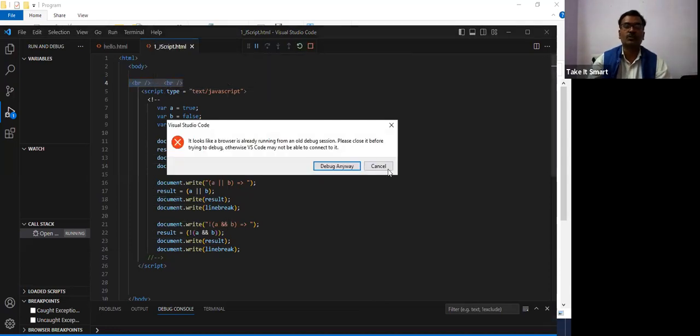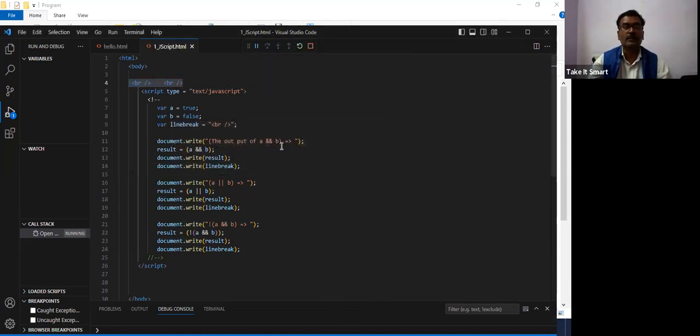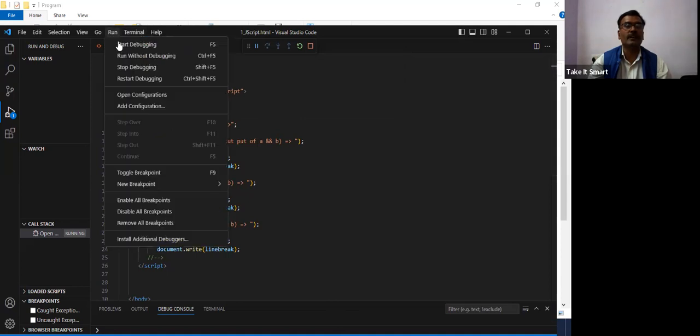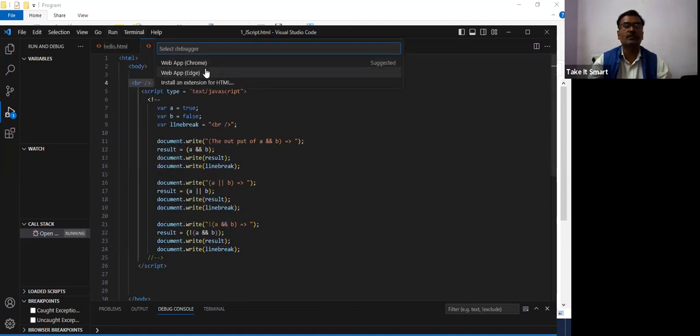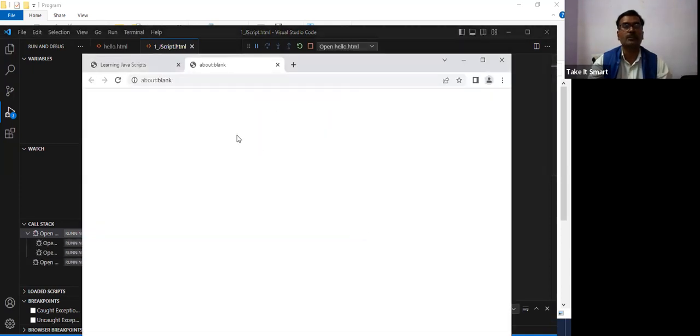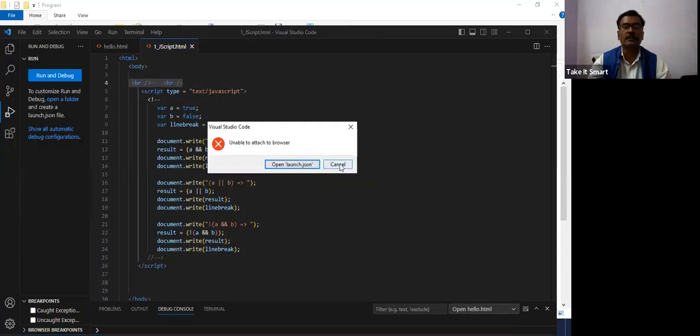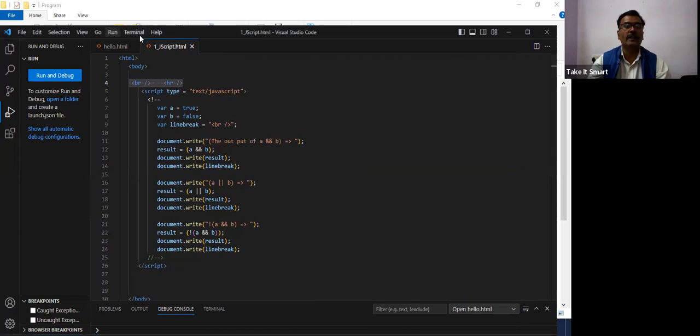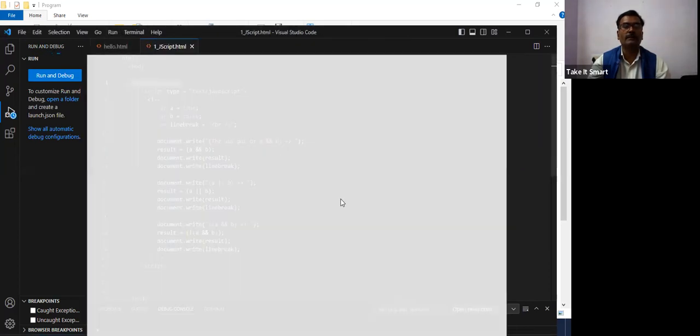So I'm going to run this. Here, some browser, run without. Only one will run from here. So this output I am closing here. If the output is not coming, cancel this. Now I close the output. Now I can go, and I hope I will get the output.